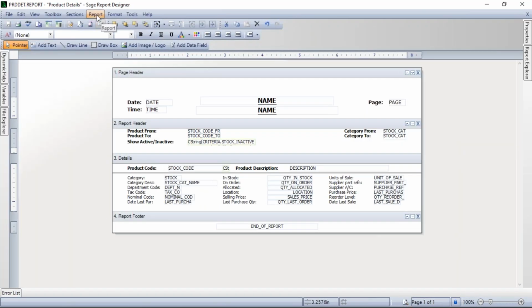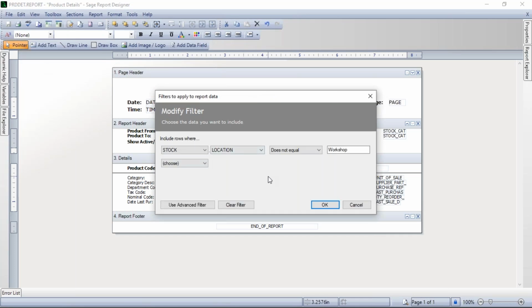So we just go back to that report and the filters. So obviously to include, you want to put is equals. And if you want to exclude a single item of data, so in this case we've tried to exclude workshop, you will put does not equal. So again, nice and easy, but we'll sometimes find on the filters option that people just get them the wrong way around. They're thinking about what they want to get rid of rather than what they want to keep.